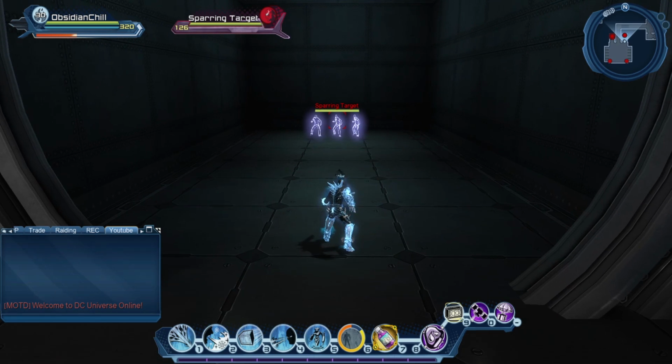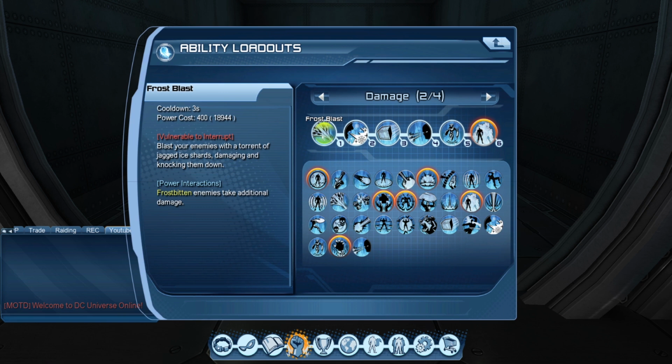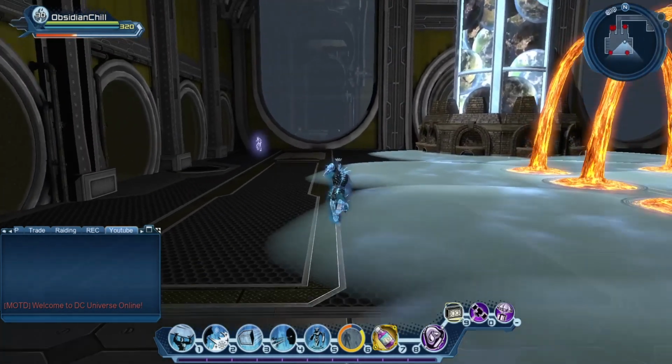I would much rather see it be like Fire Burst from Fire. So that's the bug that's still persistent with that. We still have the Ice Boulder Strike bug. And then in terms of Ice Boulder Throw, I can show you what I meant by the type of damage.